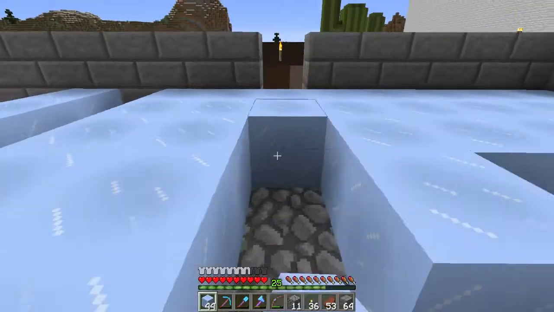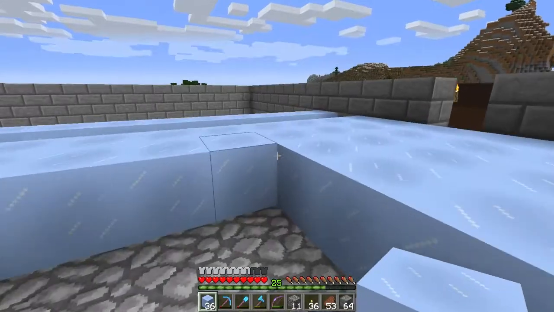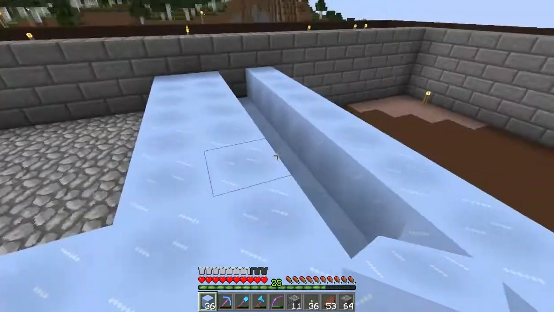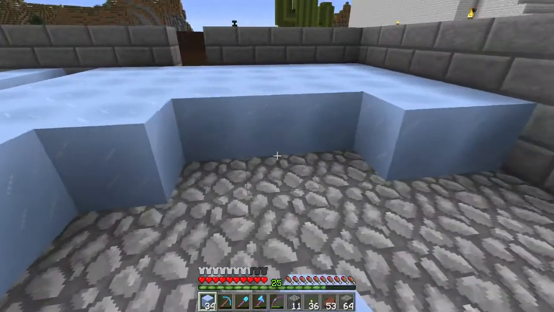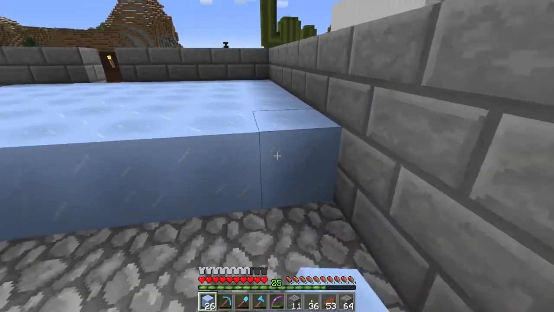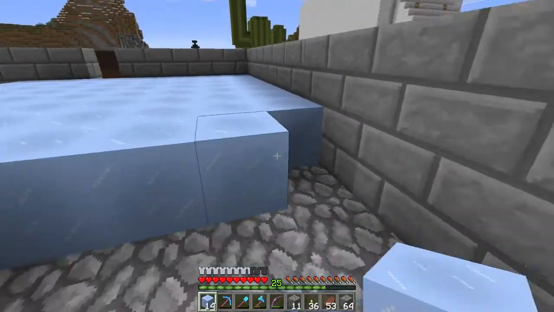And then the middle column of water here should push everything to the middle. So let me continue working on this, and we'll get all the ice in place, and we should be ready to go with the rest of the farm now that we have the bottom built. Alright, making some progress here.